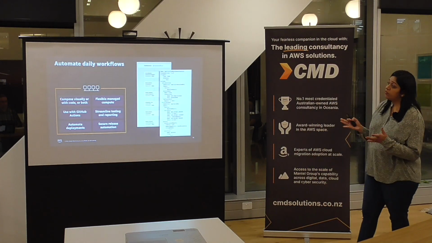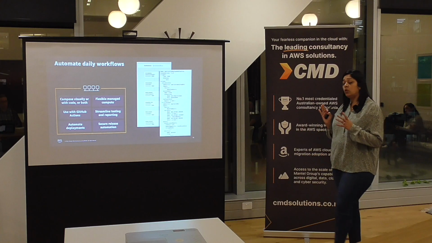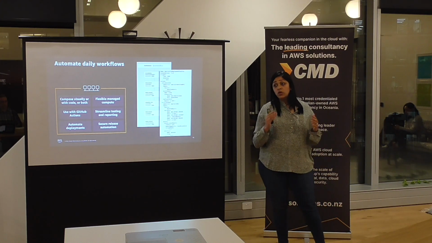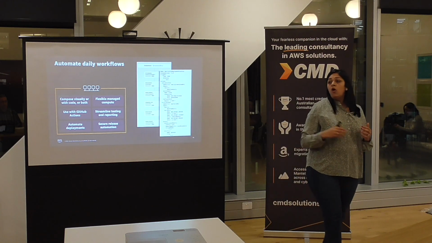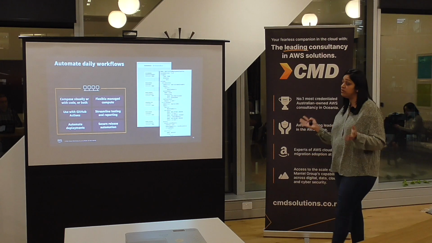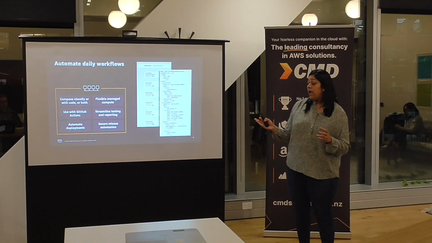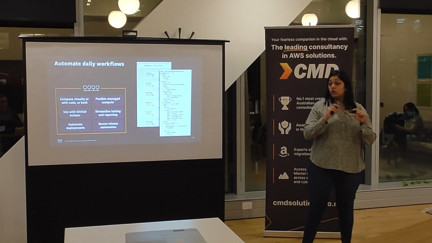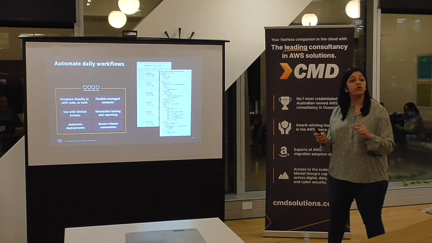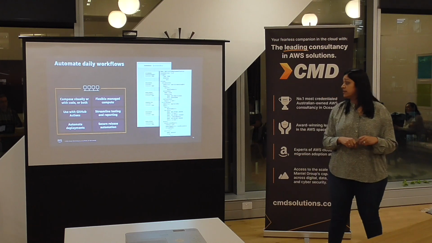Now another benefit of CodeCatalyst is the daily workflow. So it automates all the workflows. You have got 2 options in there. You can set up the workflow visually, or you can do it programmatically via a YAML file, or both. So it depends on your team's skill set. And with that workflow, when I say that a CodeCatalyst action is there, you can also use GitHub Actions if your team is familiar with GitHub Actions.